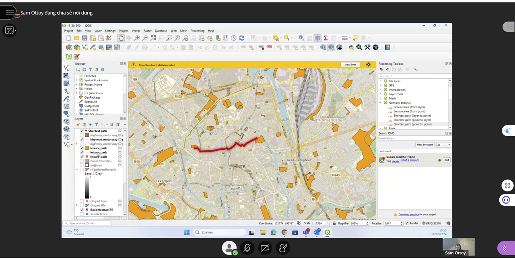The rest, so the street network and the park network, I downloaded from OpenStreetMap within QGIS. If you have these two data sets, you download them from Geopunt, if you're working in Flanders, and all the rest you can access directly within QGIS.